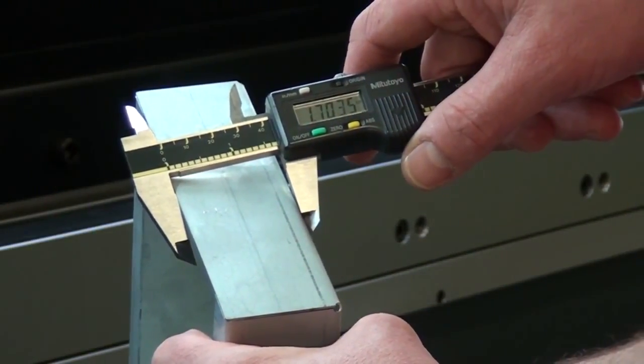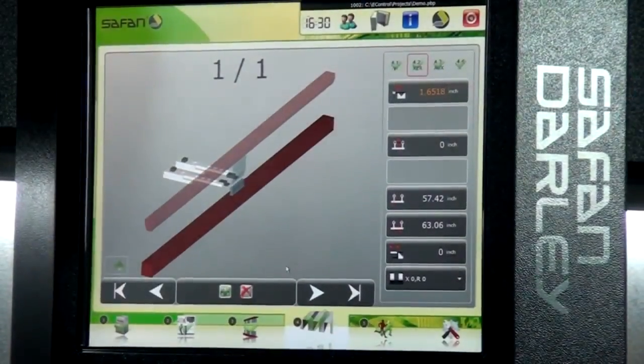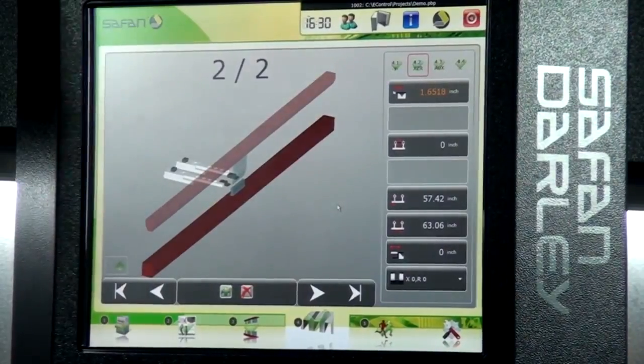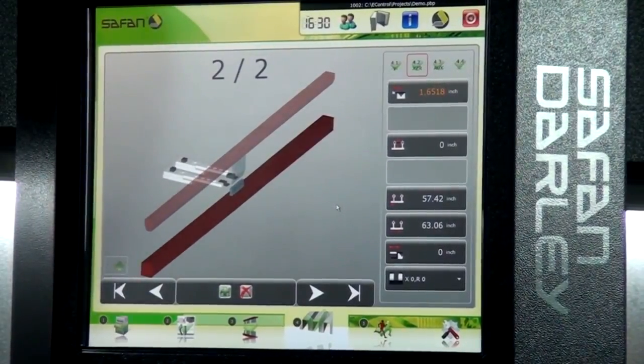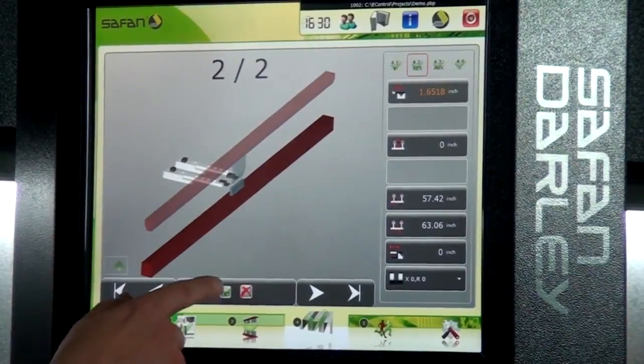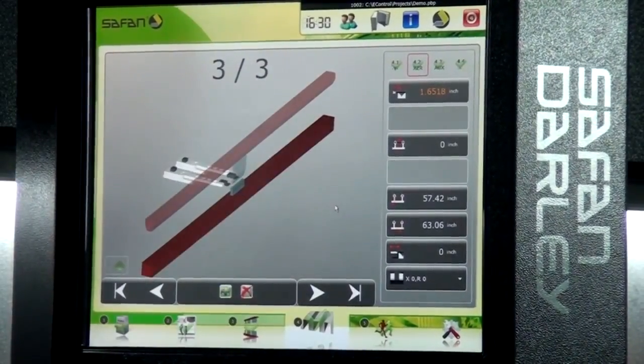we need. Since the second bend is identical to the first bend, we can simply add another step at the end. It retains all the previous information from the previous step, and that step is done and we can move to the next step. So we'll add another step at the end for step 3.